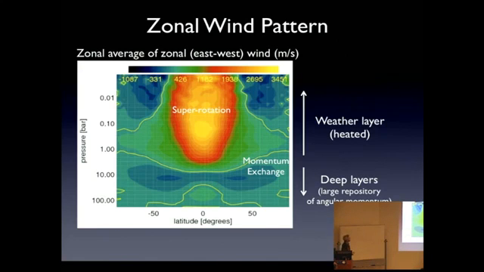So this is a zonal wind pattern. It's a summary of what the atmospheric flow is, if you will, in these planets. This is the pressure in bars. The optical absorption and infrared photosphere might typically be located around the 100 millibar level. And the model goes down to, in this case, 200 bar, approaching what we believe the convection zone might be. Again, these are weather layers, actively forced by solar insolation, and these deep layers that are not being forced.